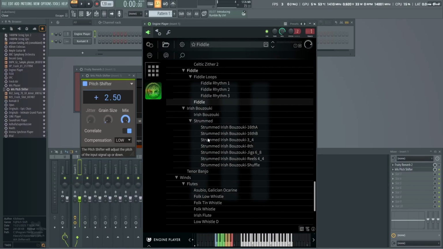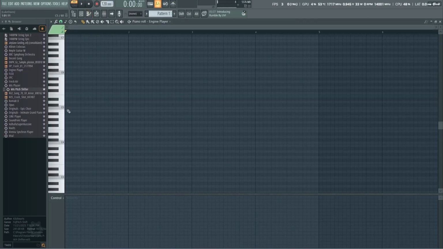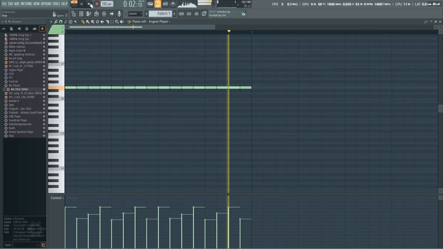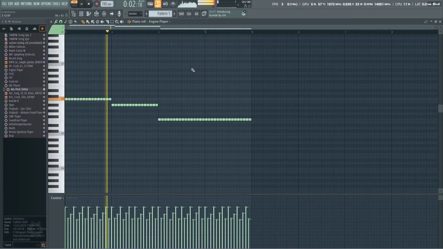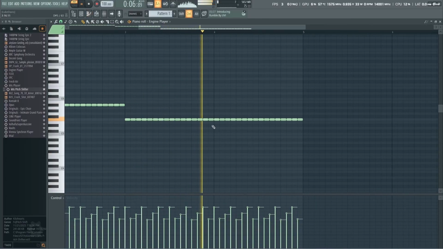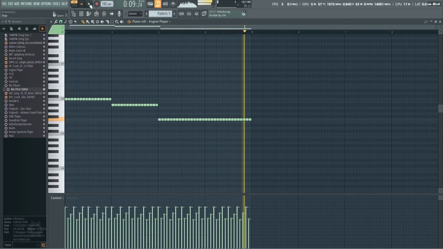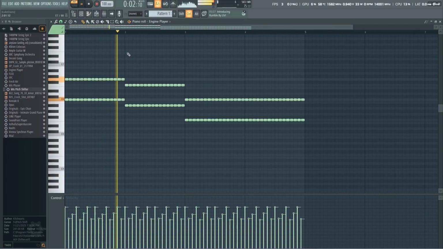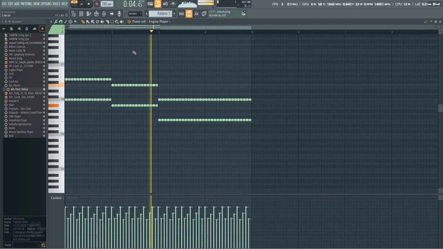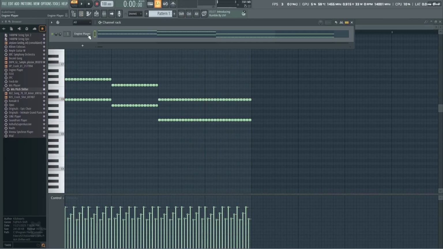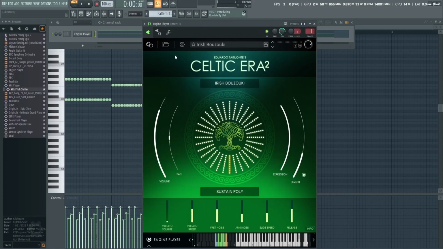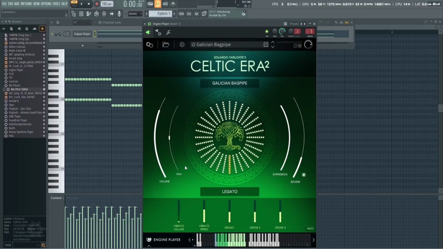Let's take a look at something else that they have in here. They've got the Irish bouzouki, and if we use the Irish bouzouki, we can go. Okay, so you can do stuff like that with the bouzouki. Let's also listen to Galatian bagpipe, and we'll see what that sounds like.